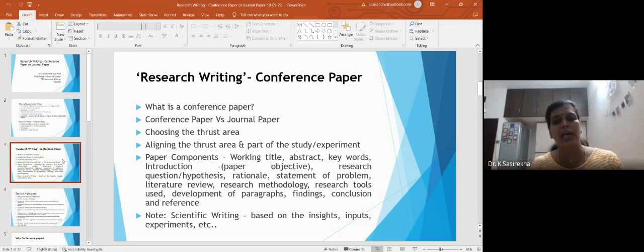And keywords, the technical terms which often we are going to use in the full-length paper, have to be mentioned as keywords. So the list of words which we are repeatedly going to use in the full-length paper has to be given as keywords. This is the order to be followed again for both conference paper and research article.